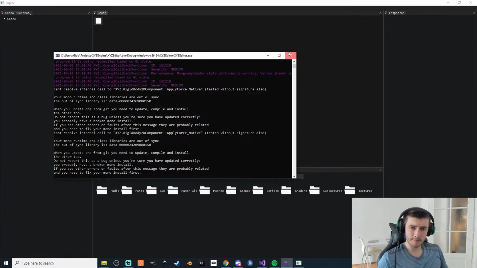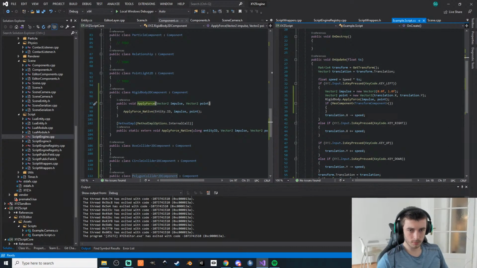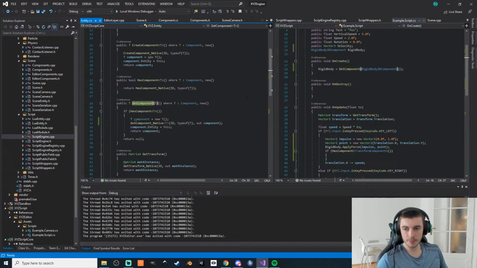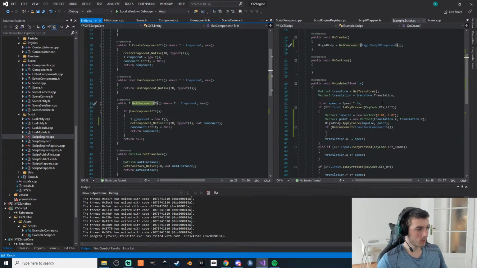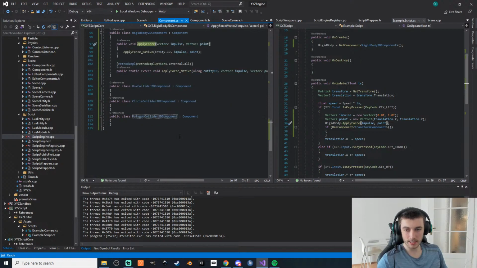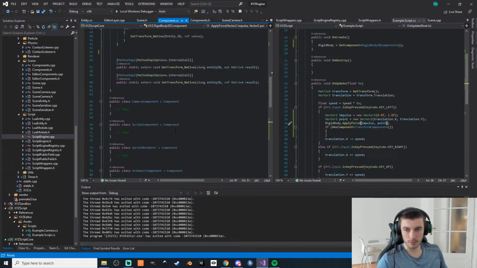Let's investigate. So, GetComponent returns a component, and what we got here? ApplyForceNative. This should work fine, I believe.